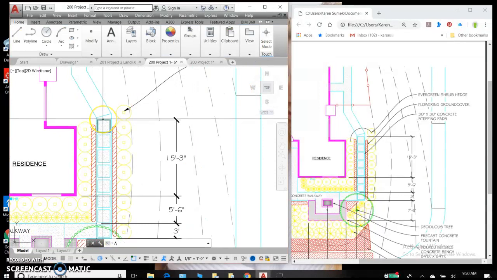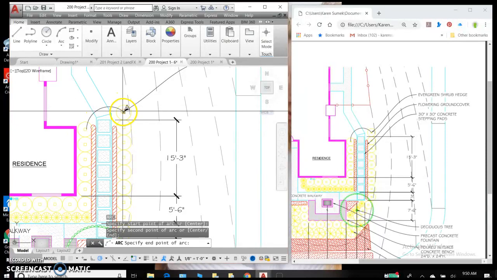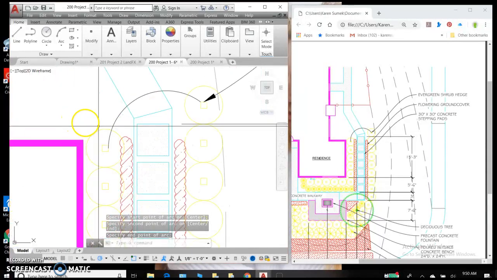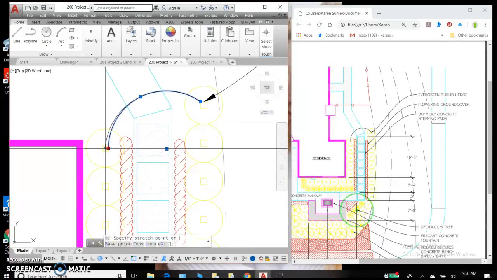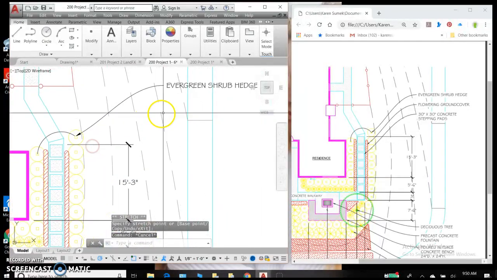I'm going to draw an arc between the two, just like I showed you, and connect those two shrubs so you can tell that they are the same. The symbol should help with that, but it's nice to add it in.